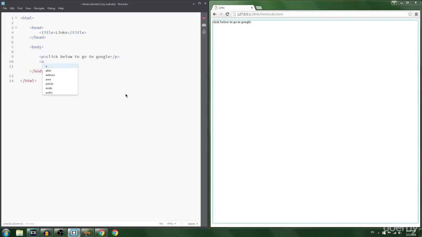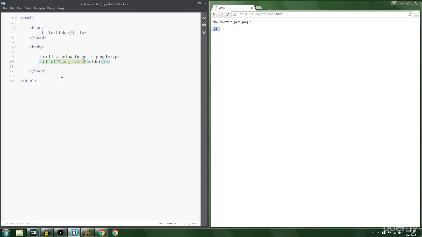So to make a link, you need to put this tag called the A tag. And this thing is what you are going to click. If you type anything here, this is the thing that you are going to click to go to Google. But we have to add something called the href. So this is how we do it. Href, as you can see, href. This is where the website will be inside. So if you want Google, you have to put google.com.